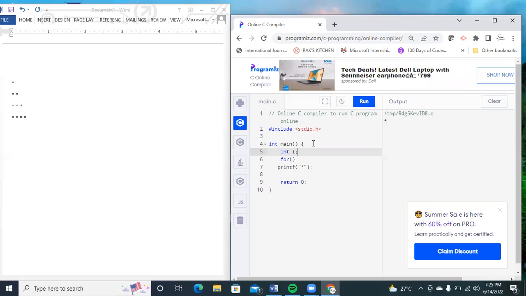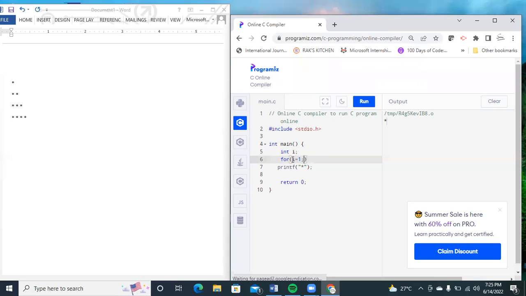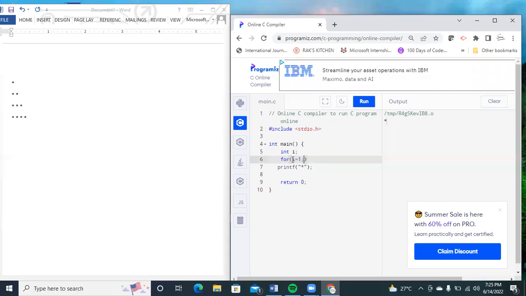Here I declare the variable i, which is an integer data type, but I'm not initializing it. In the for loop, I'm initializing i equals 1, starting with i equals 1, with a condition up to which i should be incremented, because it can't be an infinite loop. It should have some limit.